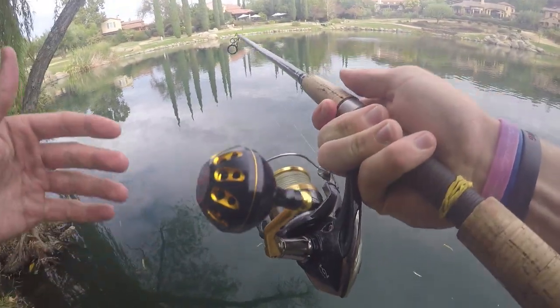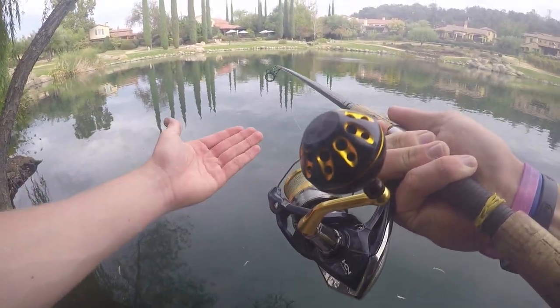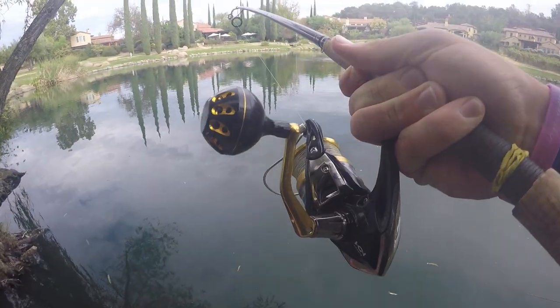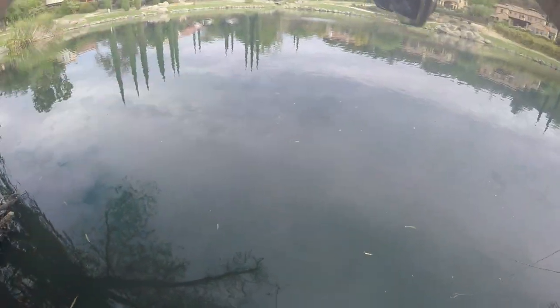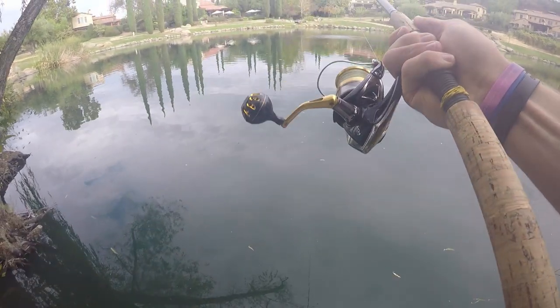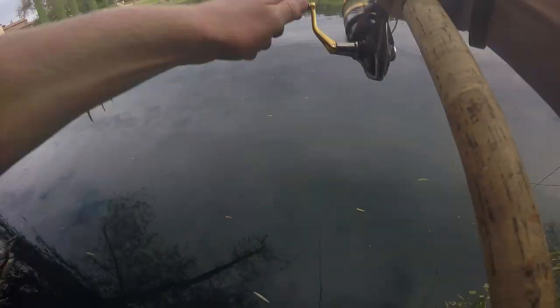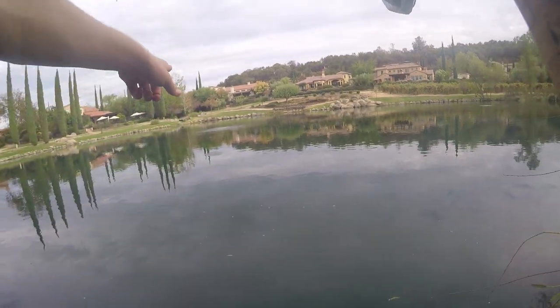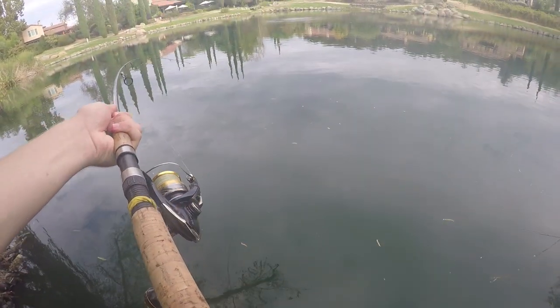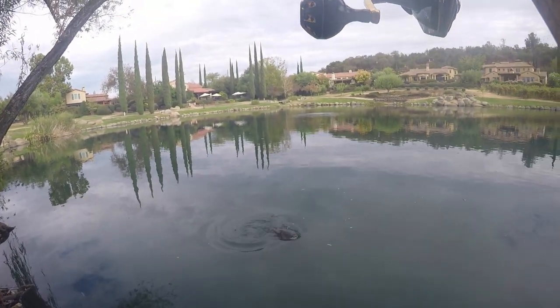Guys, to the people that don't want to fish for catfish, like, come on. Those sets of pulling drag, I don't know what fishermen wouldn't want to hear that. Oh, he's hit his tail right there. Oh, baby, this is a good one. This is definitely one of the better ones in the pond. Oh, yeah.